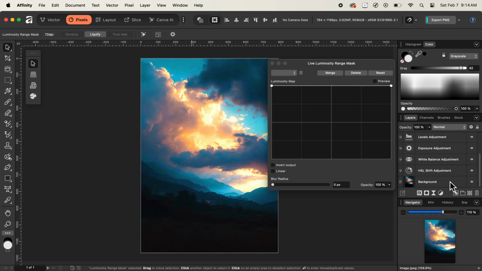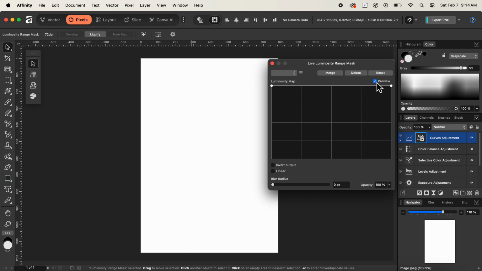So what we can do now is I'll scroll to the top, and inside of the live luminosity range mask box, first of all, I'll check this particular option of preview so that we can check out how the luminosity range mask can be adjusted as per the background image underlying it. Right now you can see that everything is white.